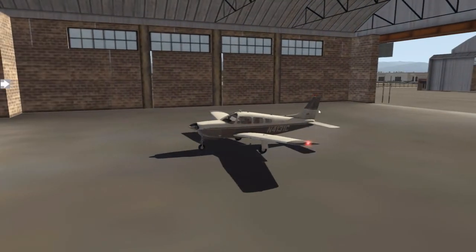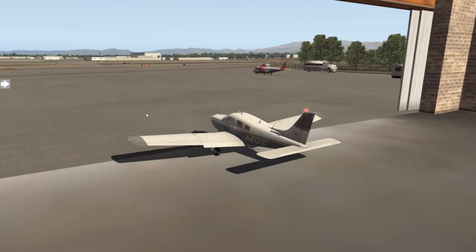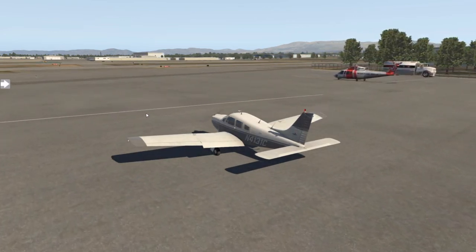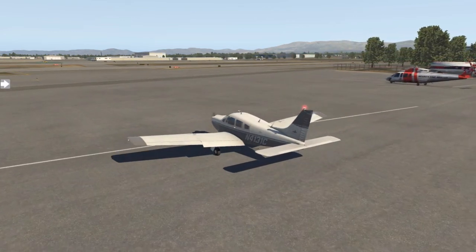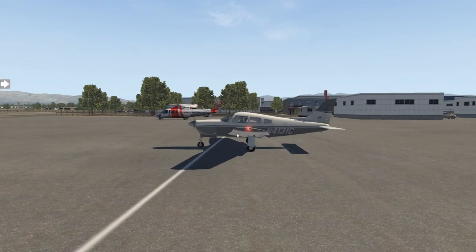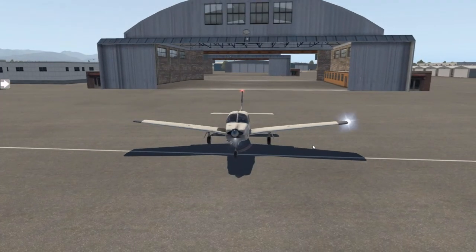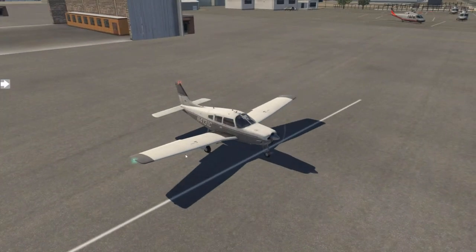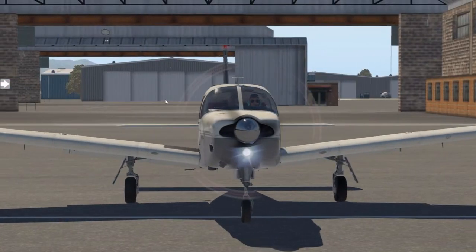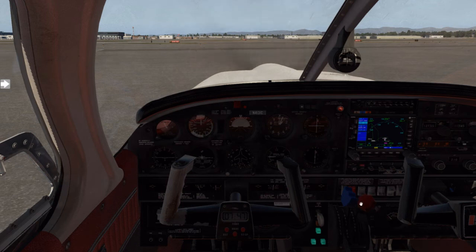And the lighting in here sucks. That's terrible. Pull it outside. It's not super nice on frame rate. And another thing that I've noticed is the lights, especially the strobes, look a little bit goofy. It does some clipping a little bit on the wingtip there, so that's not 100%, but that's being pretty nitpicky.